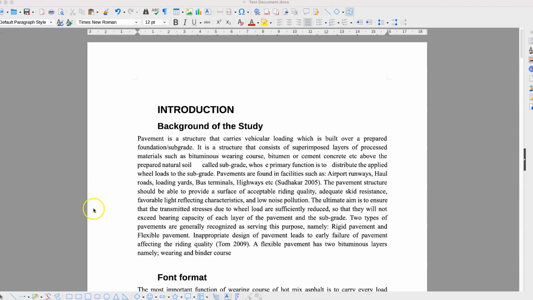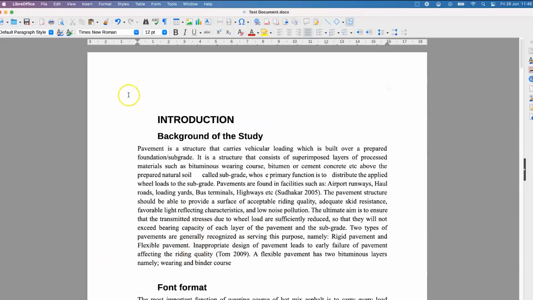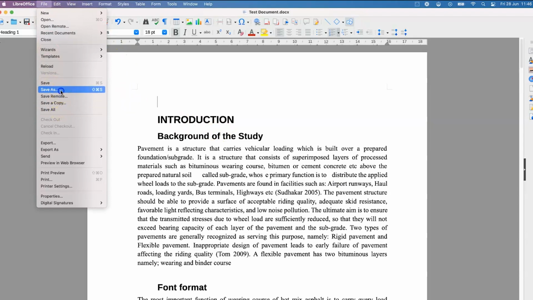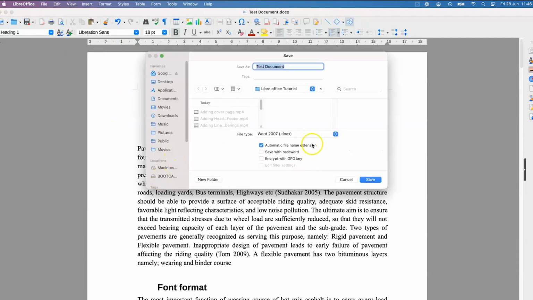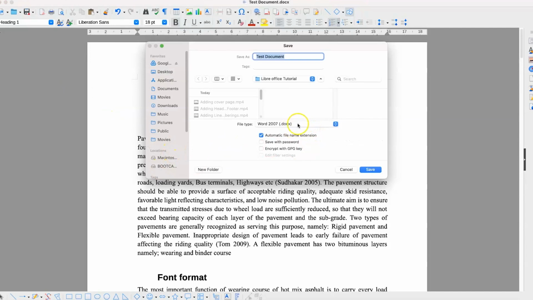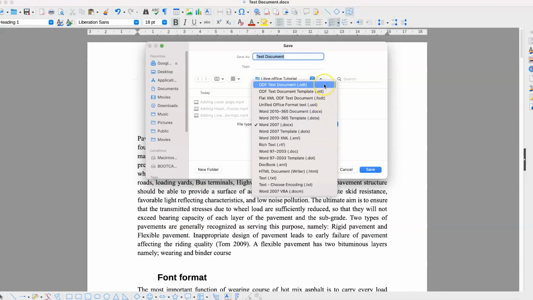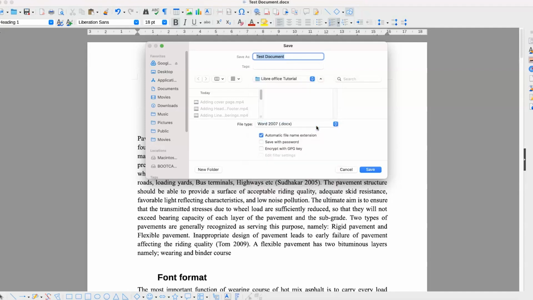So to save your document, for example in Docs, you can always come to File and come to Save As, and then you can define the format from here. Right now you can see this entire document is in .docx. The default one used to be .odt, which is the ODF text document, but you can just go ahead and save it in .docx, which is very fine, and it opens in Microsoft Word format as well.